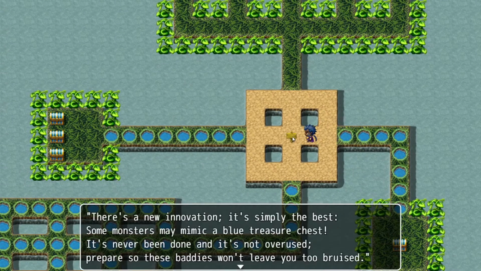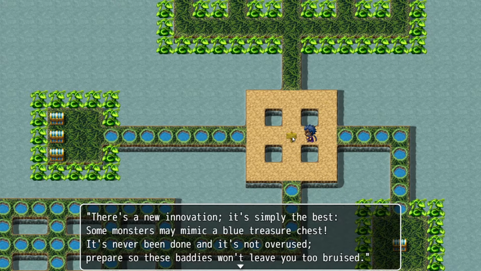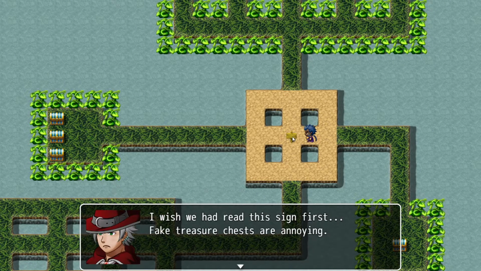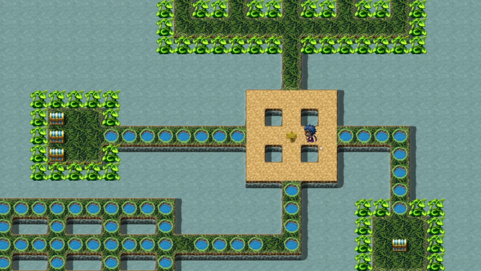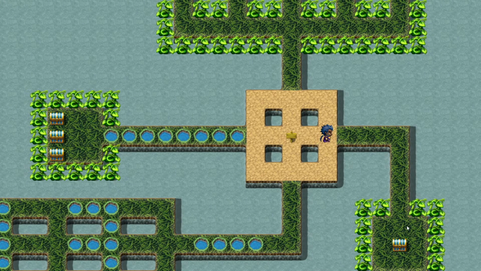This signpost says... There's a new innovation. It's simply the best. Some monsters may mimic a blue treasure chest. It's never been done, and it's not overused. Prepare so these baddies won't leave you too bruised. I wish we had read this sign first. Fake treasure chests are annoying. The three over here are all going to be a set of three mimics. I forget if the one over here is a mimic or an actual treasure chest, so let's check it out.